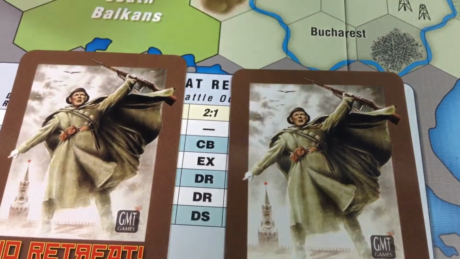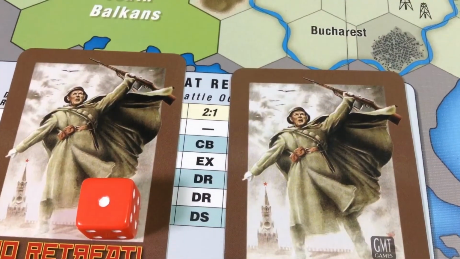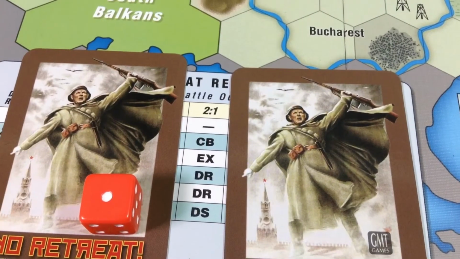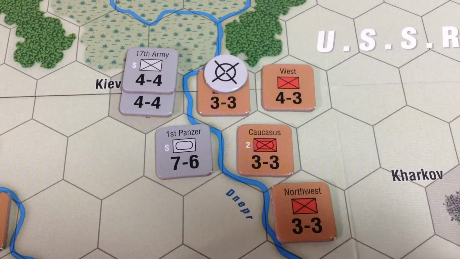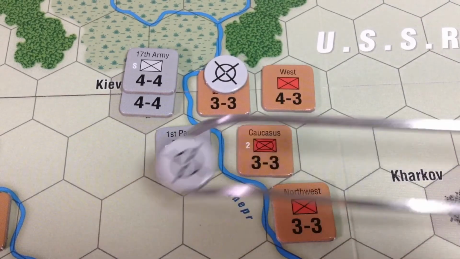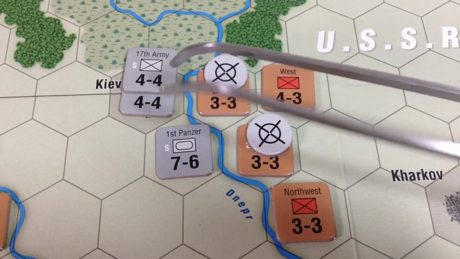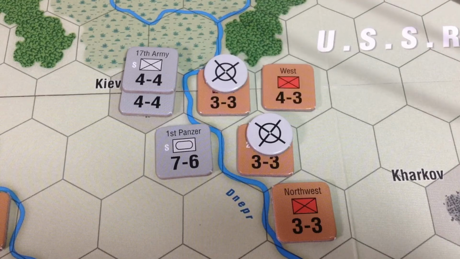Let's roll a dice. Ah, crap. We rolled a 1. That was a waste of time. And that is a no effect. So over here we'll do a 8 to 3, and then we'll do a 7 to 3. Oops, that's a 3-1. 8 to 3.